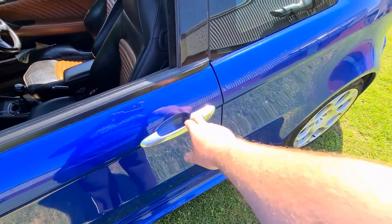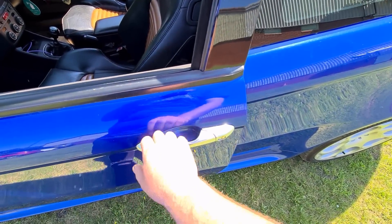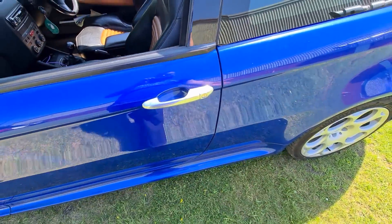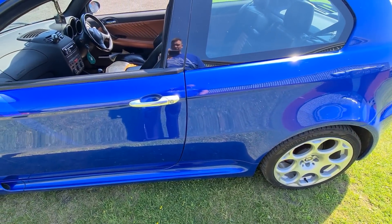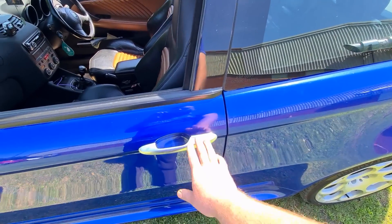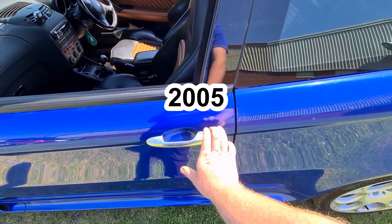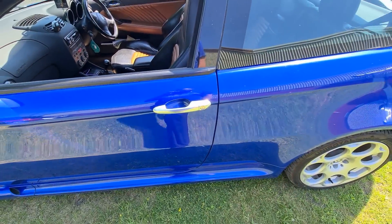Door handle hinges can break — when you're opening the door this hinge will snap, and if you pull it too hard the whole handle will come off. They're just standard 147 door handles so you should be able to pick those up relatively easily and you can still get them new. From around 2007 onwards a newer style door handle was fitted — plastic rather than all-aluminium — so they are a little bit more hard-wearing.